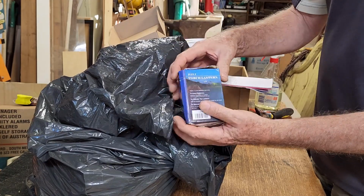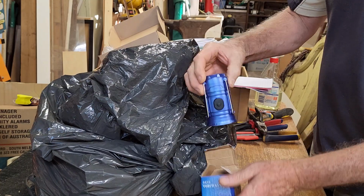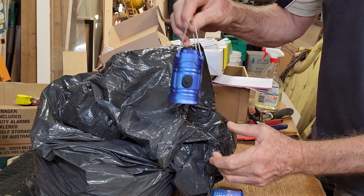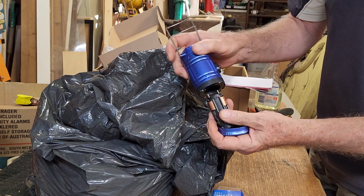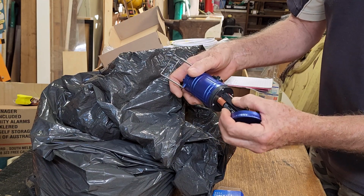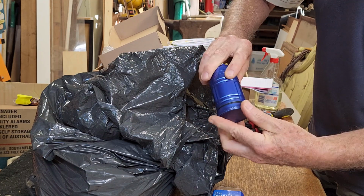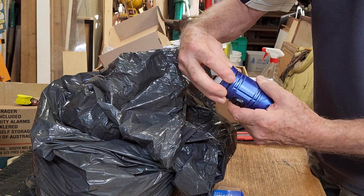A little torch lantern. Looks brand new. Oh, maybe not. It's just put back in its box. Oh, it just goes. The battery's flat. But that's all right. We'll be able to sell that. Put a new battery in it, or even a second-hand battery. What sort of batteries does it take? Okay, 3 of those. I've got 3 of those AAs, I think. So we could probably get $5 for that in the shop with some good second-hand batteries in it. And I have a constant supply of batteries from when I get old TV remotes and things. They've nearly always got good batteries in them.